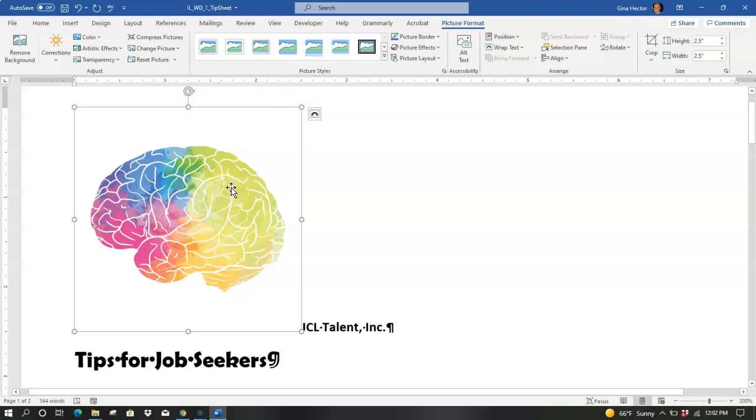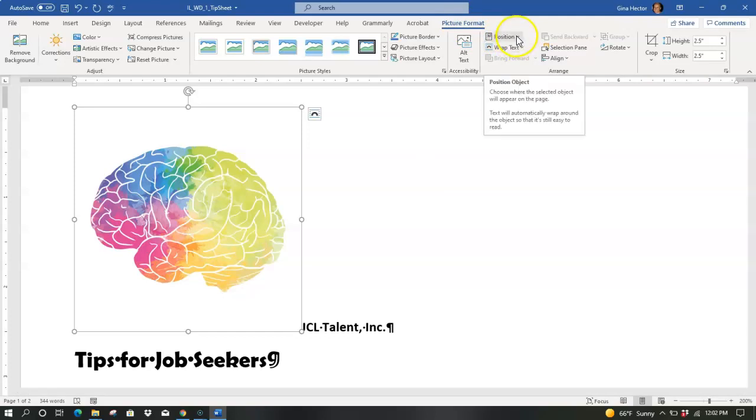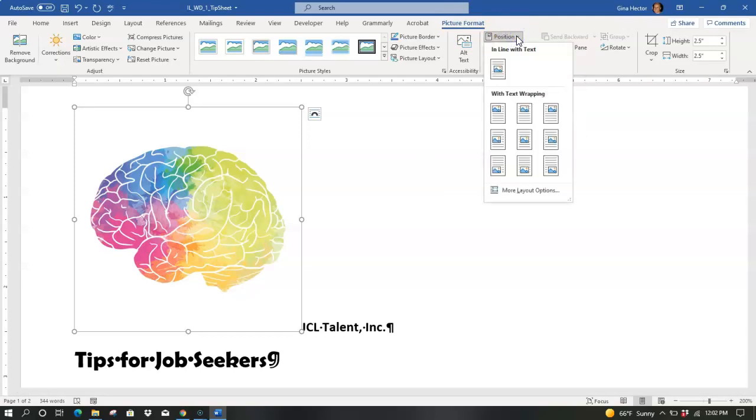Okay? So now that we've made that change, I want to change the position of this graphic. So there's some quick ways to do this using the picture format ribbon. You have an option for position or for wrapping text. So if I choose position, I have some options to put it in specific positions and allow the text to wrap around it.